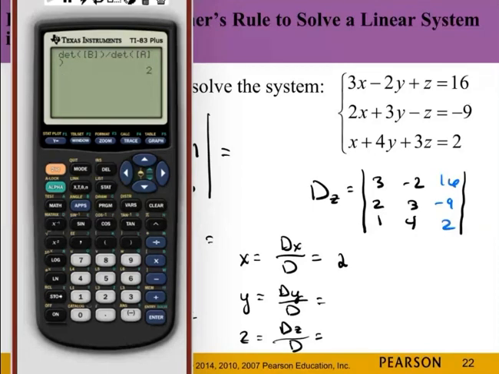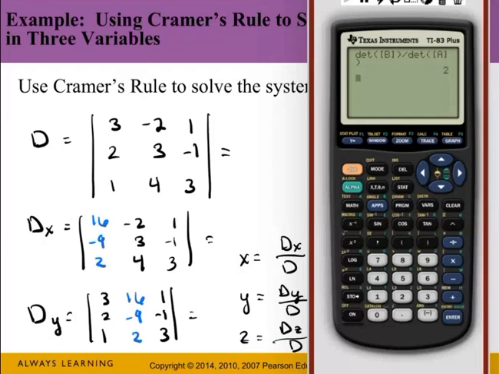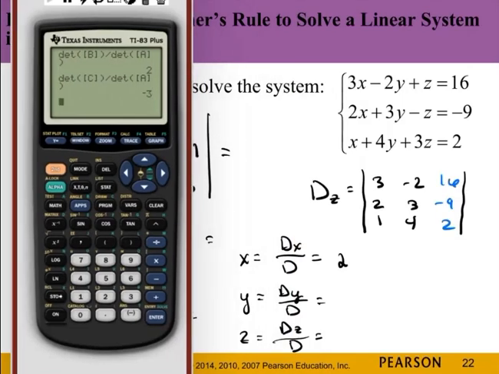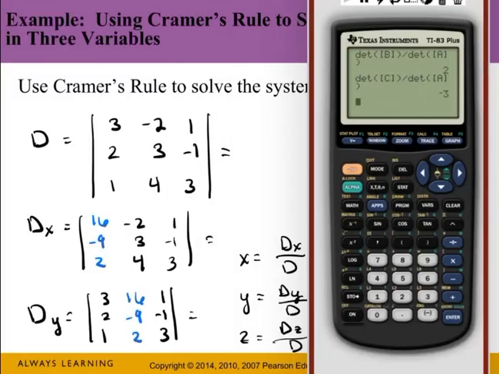So then the next one for y, we want to say the determinant of c over the determinant of a. So what I'm going to do is just copy and change b to c. So I'm going to go to matrix and replace b with c, and then just hit enter. Our claim is that y is negative 3. Notice I just wrote a code, right? So now we can quickly find the rest of them with those prompts. And then I'm just going to recall and change C to what? D? Matrix number 4. Nice.